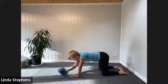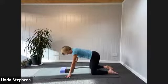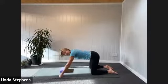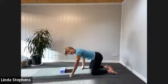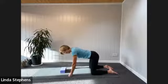Lovely. Okay, taking your brick again. So we'll do this without a brick, and then we'll put the brick in. So first of all, fists underneath shoulders. Now, they can't be here or here. You really need to have your fists directly underneath your shoulders. And pause for a moment.